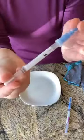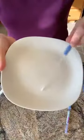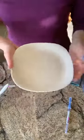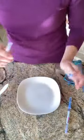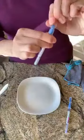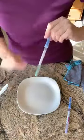Okay, so we got the second swab. Here we go again. Nice. Okay. Here we go again. I love doing this demo so much. So remember, we're looking for green, okay? Anything other than green is bad.